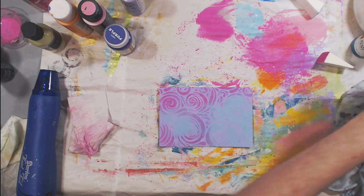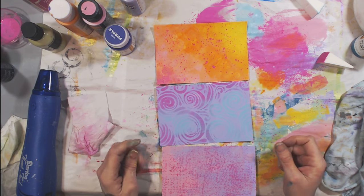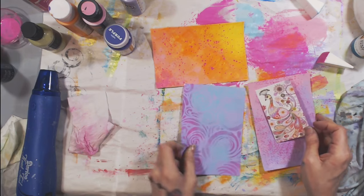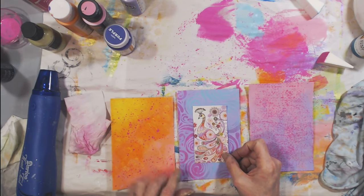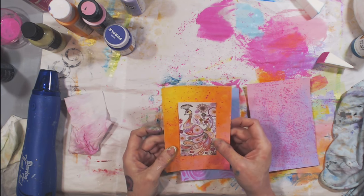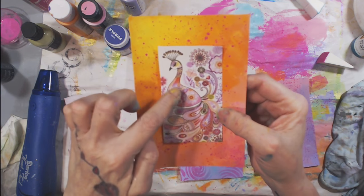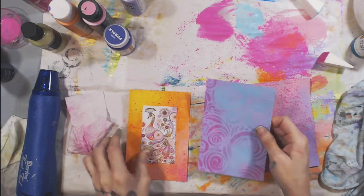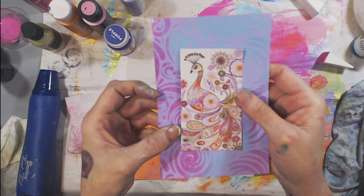Alrighty, now we've got three beautiful cards. I think they came out really cool. So let's see which one we should put this on. Let's start with that. Put it on that one. I like it on that one. Ooh, I like it on that one too. Why do I like it on that one so much? I really like it on this one because there's a little bit of orange in here and it's just popping. This is a hard call. I like it on this one too. I don't know.